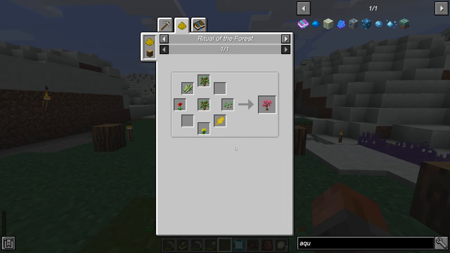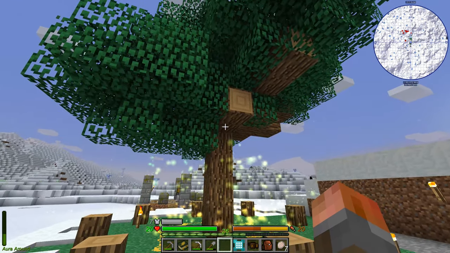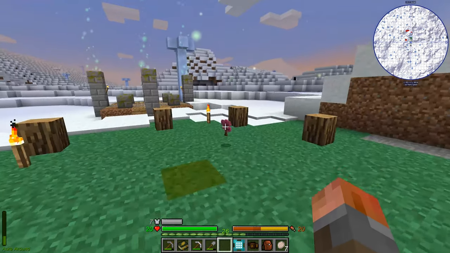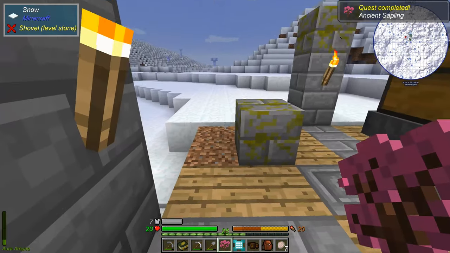Ritual of the Forest, it needs all stuff that we already have. That's good. I'm going to go make one of those. I'm going to put it out, so all this is straightforward. So you don't need to see me go and gather all that stuff, do you? And here we go. New ritual. This should make one of the ancient saplings. And beyond that, we're going to get into apparently jungle saplings. But there we go. One ancient sapling. I'm not sure if we're able to reproduce these or how much space they actually need.